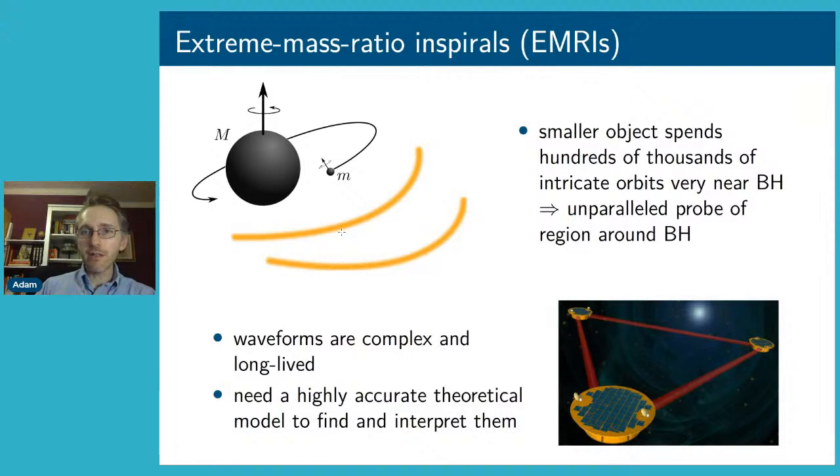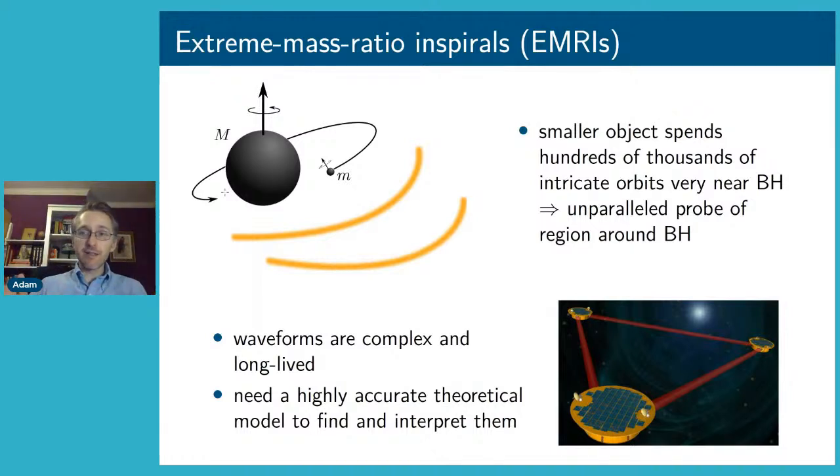And these systems are very interesting because, unlike what I showed you that LIGO sees, where it's two things on a circular orbit getting smaller and smaller over a few seconds and then merging, what we're going to see with this kind of system is actually multiple years long. And these aren't simple circular orbits shrinking. These are very, very complicated orbits. And basically what we're going to see is this little guy executing hundreds of thousands of highly intricate orbits very, very close to this supermassive black hole. And it's basically serving as a probe, probing the space-time around the black hole.